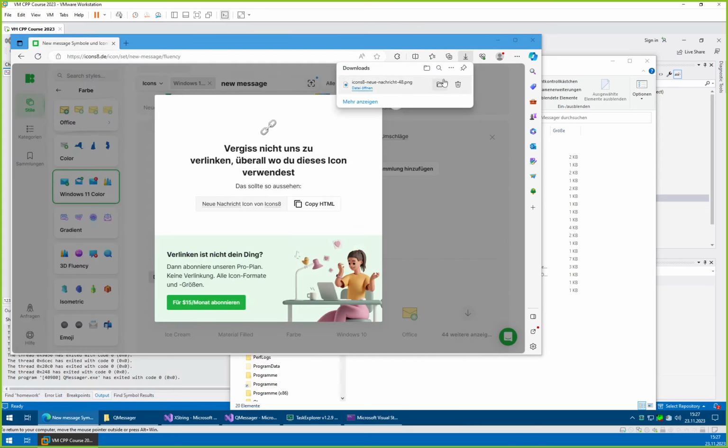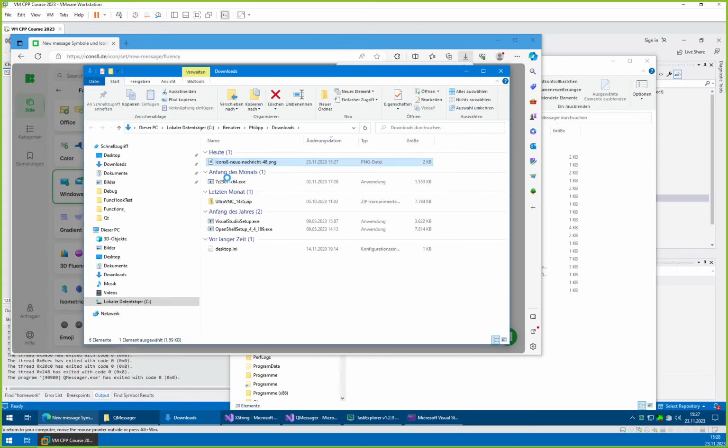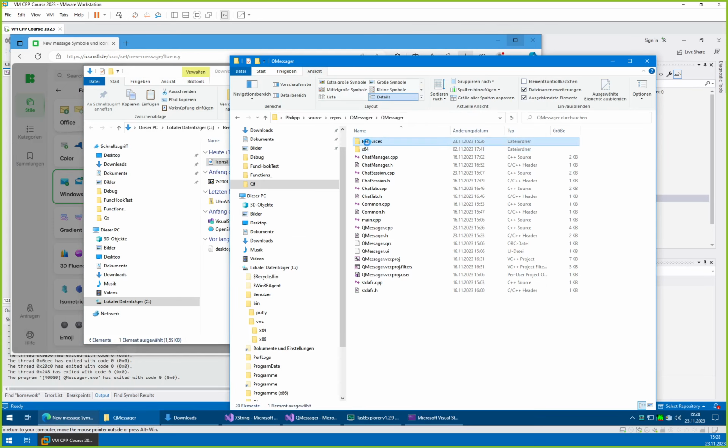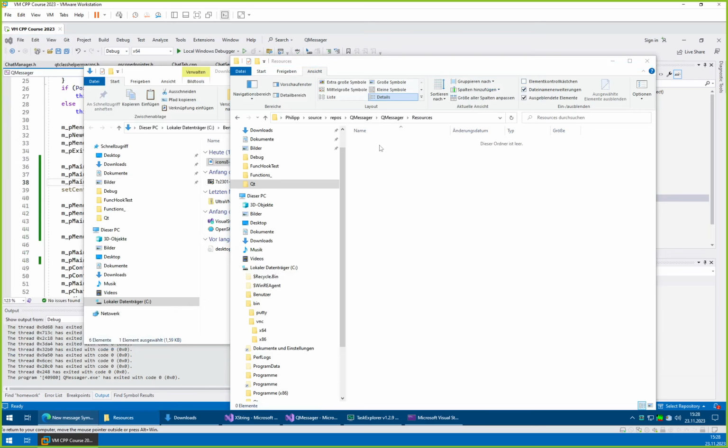Yeah, that looks nice. So let's move it to our resource folder and give it a better name, like new message PNG.